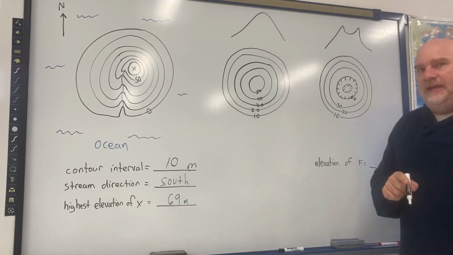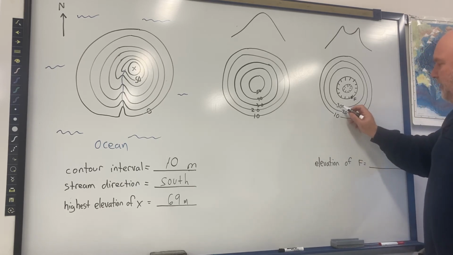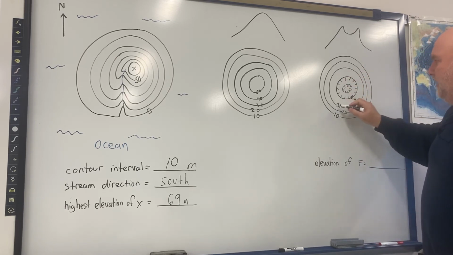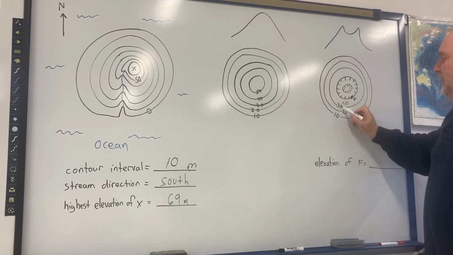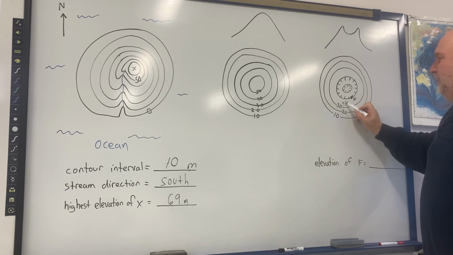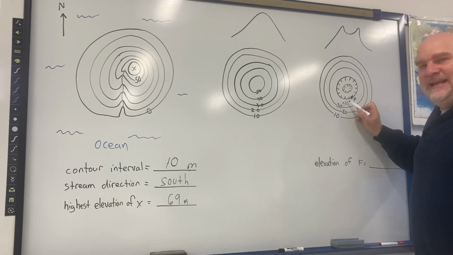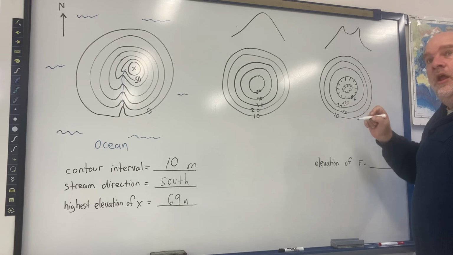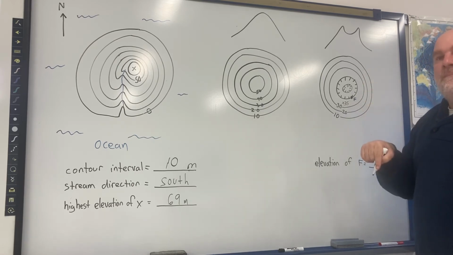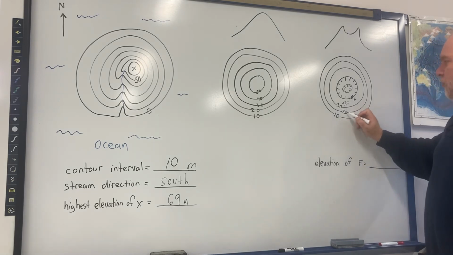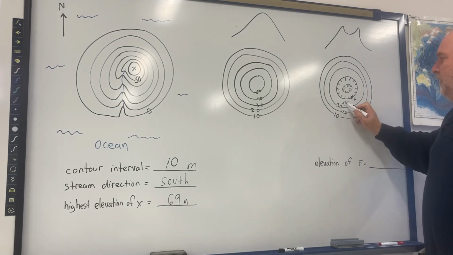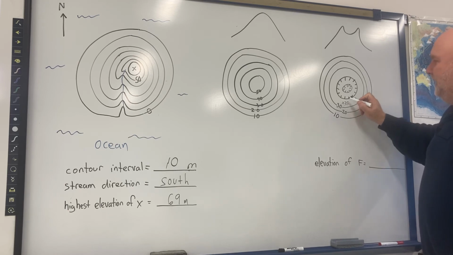The reason being is if that's 10, 20, 30, and this is a 30 line, that means this area, like right there, has a value of like 35 or something like that. So it went 10, 20, 30, it went up to maybe 35 or so. And now it's going back down into the hole. But if I'm going back down, my first interval of 10 is going to be 30 again. So it goes 10, 20, 30, it goes up a little bit more than 30, like 35. Now I'm going down into a hole.